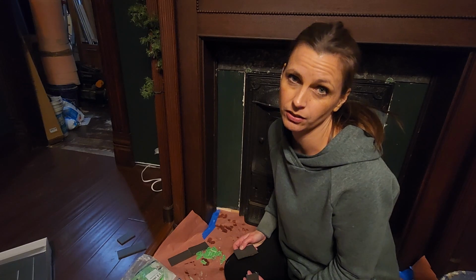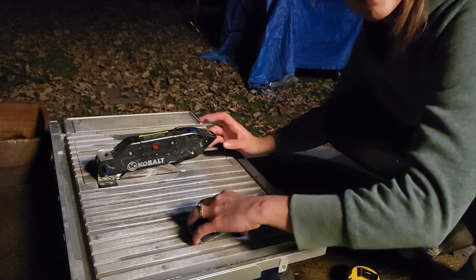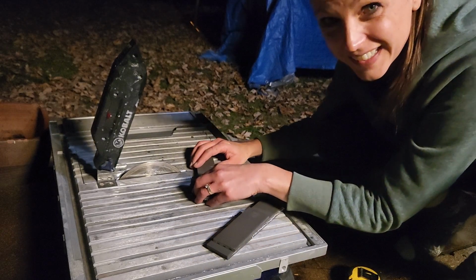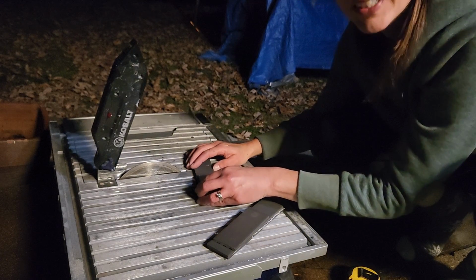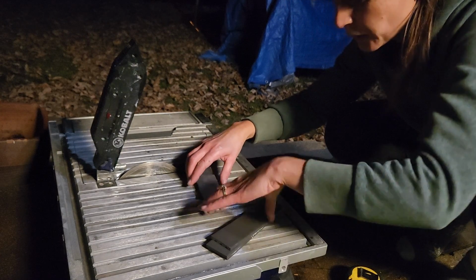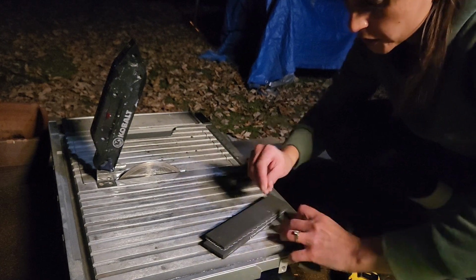But man, this is taking a long time. Okay, so what also is super duper fun is that it's freezing outside, and I'm getting soaking wet from this saw. So super fun going on here, but we are gonna get this done for sure.